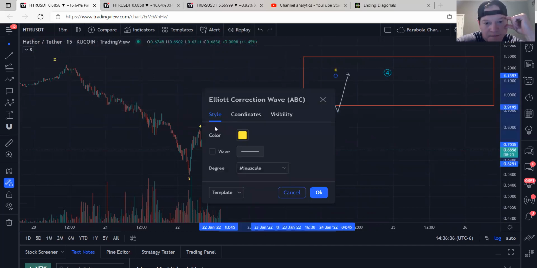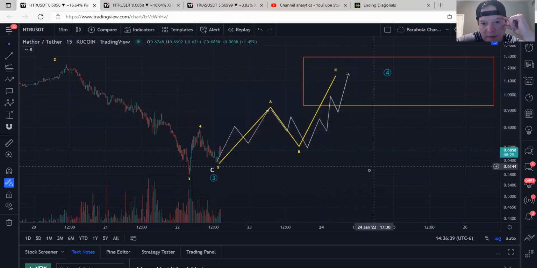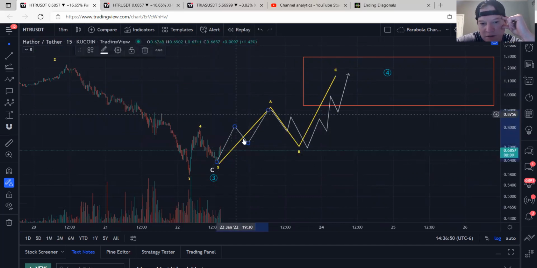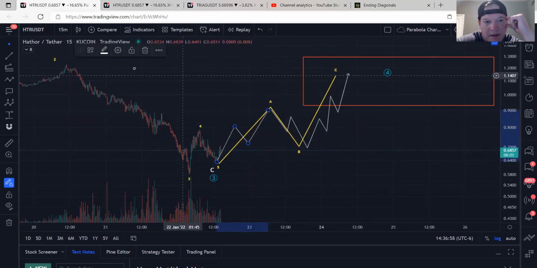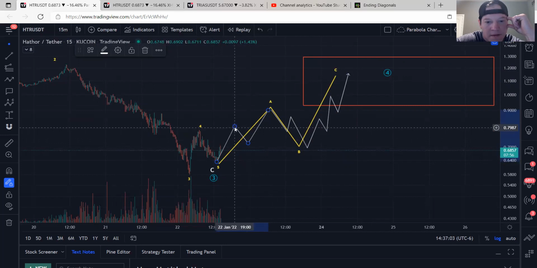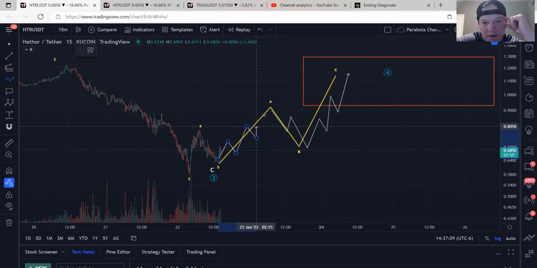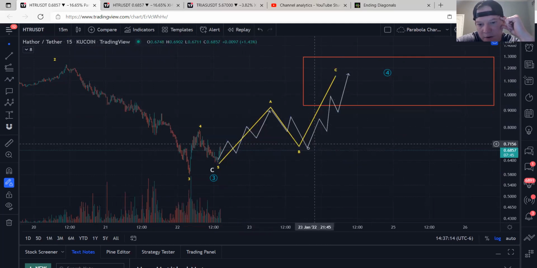So this entire structure here, you would have an ABC up. So an A wave could be an impulse, meaning it could be a 1, 2, 3, 4, 5 wave structure, or it could be a 3-wave structure. So you could have a 3-wave structure as you see here, which would be an ABC to create your A, and then a 3-wave structure to finish your B, and then a 5-wave impulse up to finish your C. That would be a B, C. This wave could potentially also be an impulse like so, being an A 1, 2, 3, 4, 5 to create your A, and then a 3-wave and then a 5-wave.